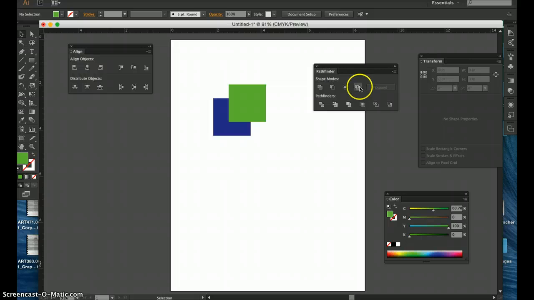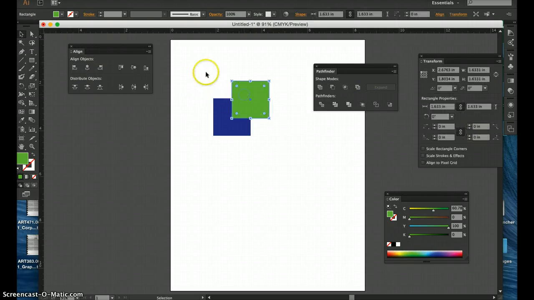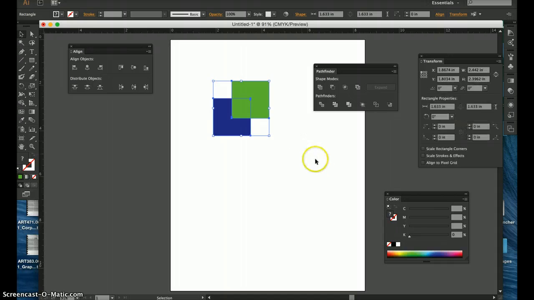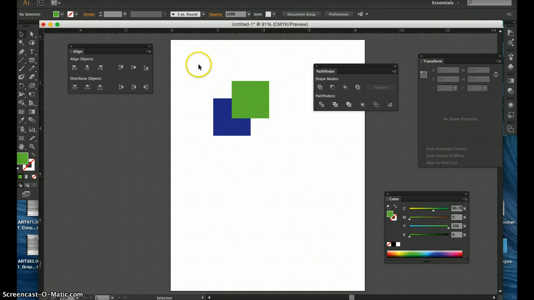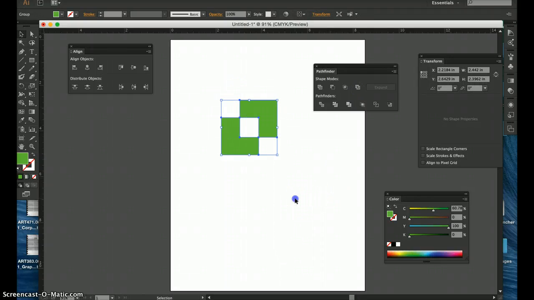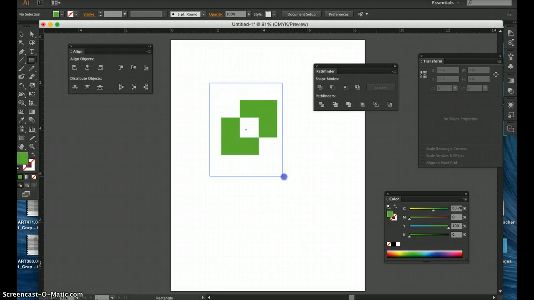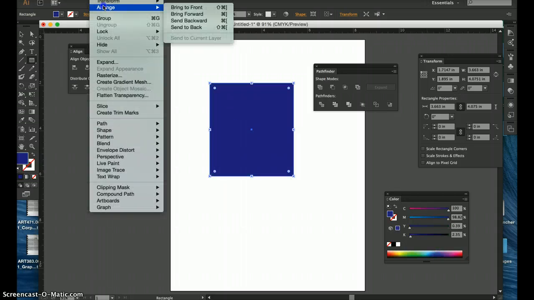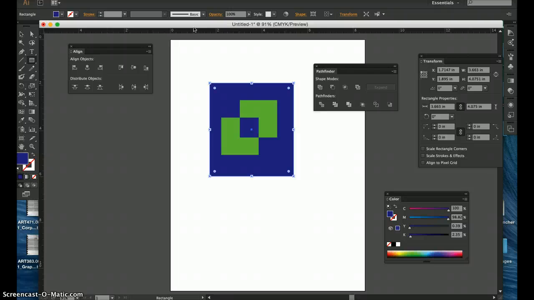This last one's called exclude. And watch what this does. Select both shapes that are overlapping and exclude them, and it punches out what's in the middle. When I say punches out, that white square in the middle now is a hole. And notice it punched it out to whatever color was in the front. So if I select them both, I exclude them. Well, it's kind of like a cool logo maybe, doesn't it? And look, I can prove to you that that's open. I can draw a box, cover the whole thing with a box that's purple. Go to Object, Arrange, and send it to the back, and you'll be able to see through the hole.